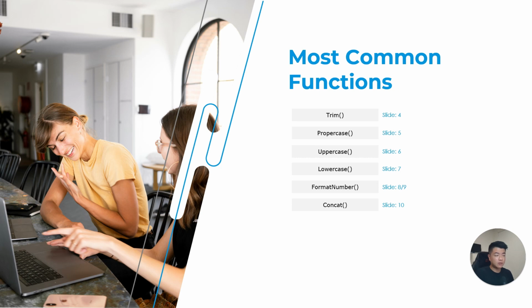This is pretty useful, especially when you want to reformat numbers in your data extension, like balance points or even currency values like transaction value, last purchase value, stuff like that. You want to display them nicely in an email and SMS. And finally, the most useful one probably is Concat. I use Concat almost day to day. It's so useful, especially when you're combining variables and strings together. That's a very useful one, and I'll show you how that works within the AMPscript code. Alright, let's get to it.